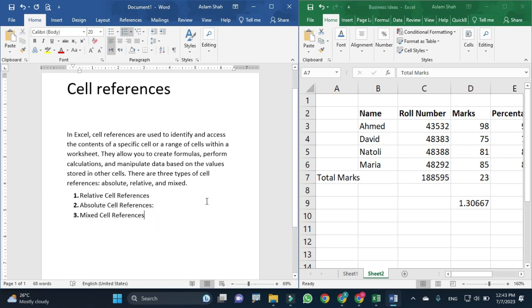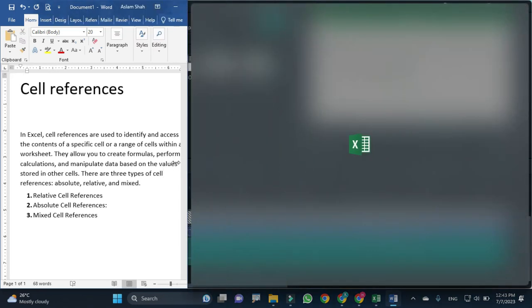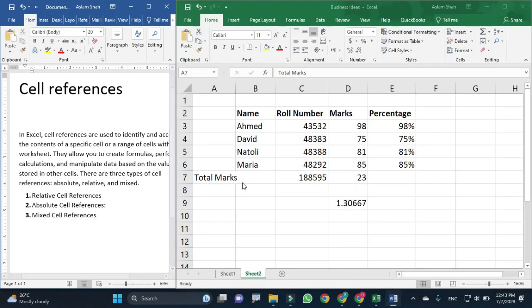So we come to the Excel sheet and do some work to understand cell referencing in detail and in a better way. So this is a sheet. I want to perform some cell referencing in this sheet.